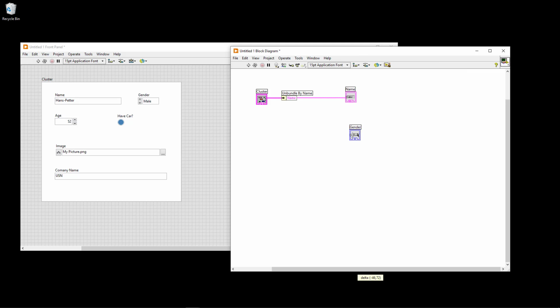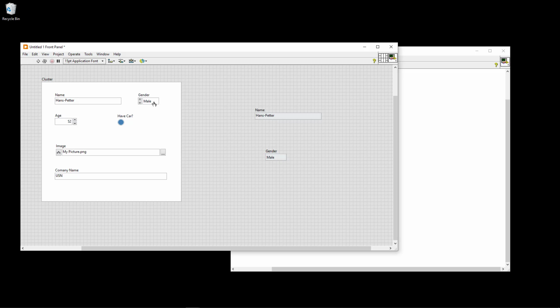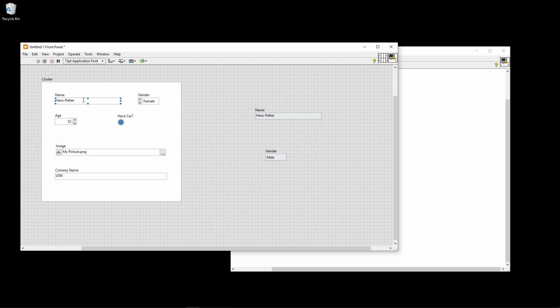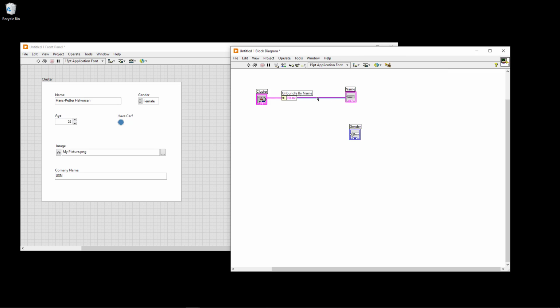Now I have not wired this one, so assuming I changed my gender to female, you see this is not updated because it's not wired. If I change my name and run it, then this will be updated because it's wired like this. But let's also wire the gender.